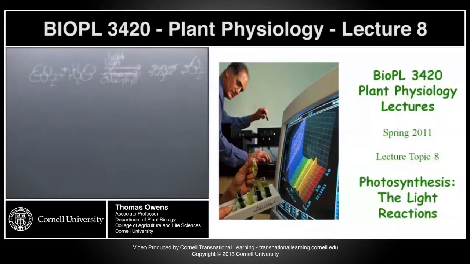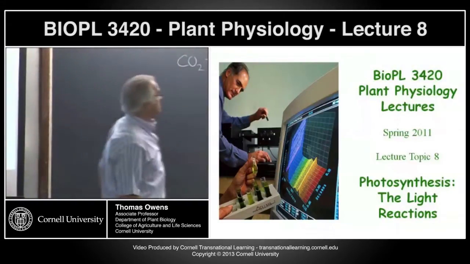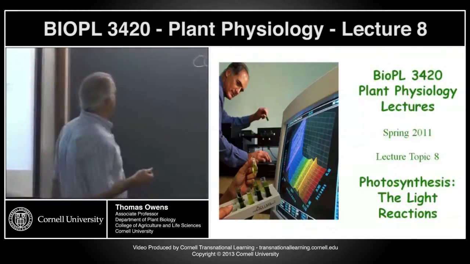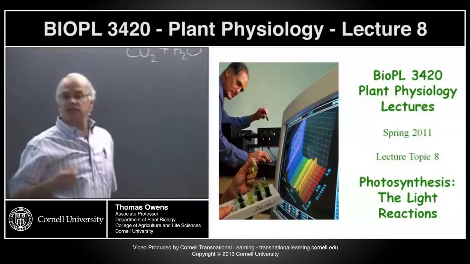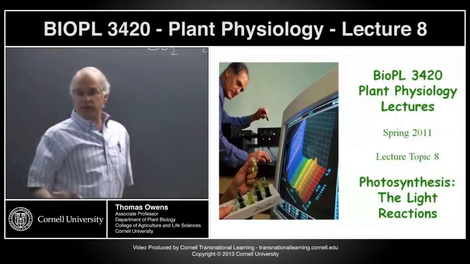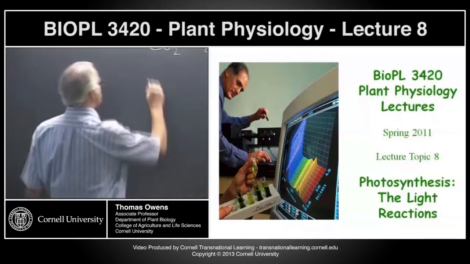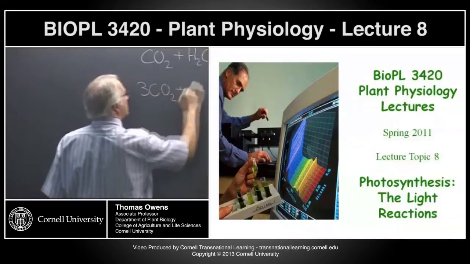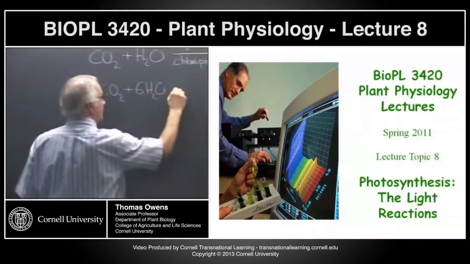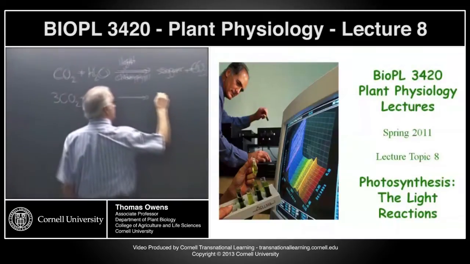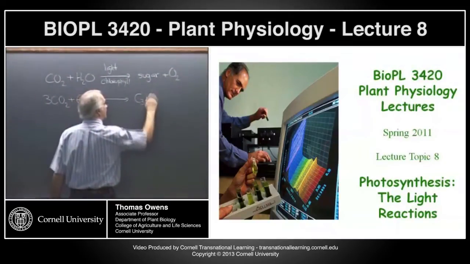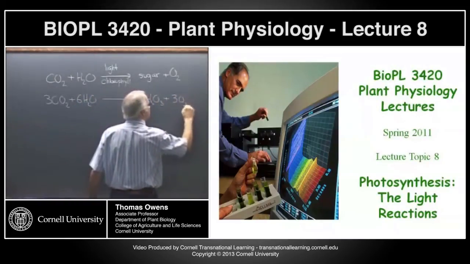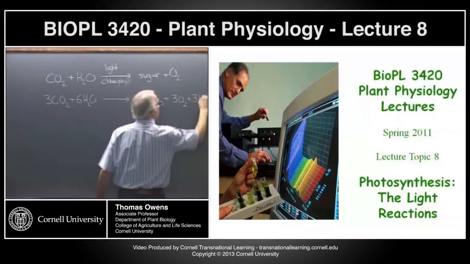This has actually been known for 250 years now. The details of this have become more clear to us over the last 50 to 70 years. And we now know that if we combine the light reactions and the dark or the carbon reactions of photosynthesis, the basic reaction takes 3 molecules of carbon dioxide plus water, again in the presence of light and chlorophyll, and this produces a sugar plus 3 molecules of oxygen plus 3 molecules of water.